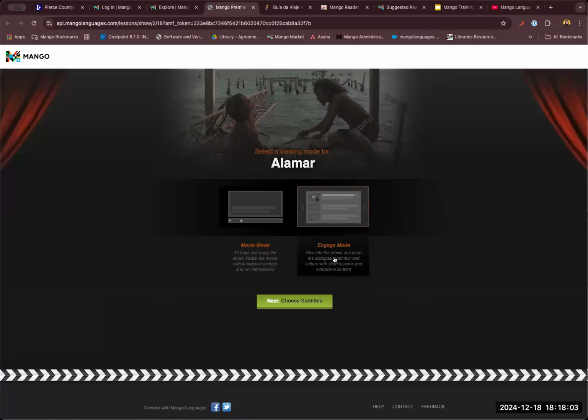The engage mode, however, is the other option that we have available here, and that is the way to interact with what you're seeing. So you're going to have the subtitles, but then you'll be able to click on it just like with the mapping option that we have, the color mapping. You're going to be able to click on the words. You're going to be able to listen to them with the pronunciation. And again, it's just going to be a more interactive way of watching the movie.